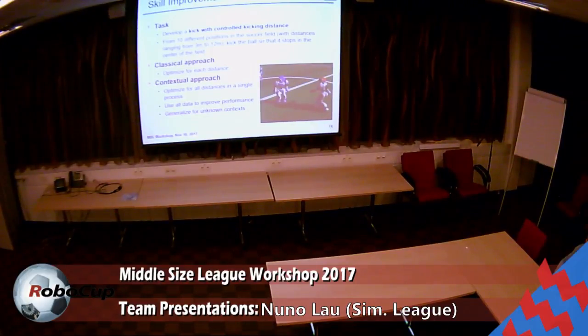But we want to do the optimization for 3 meters and for 5 meters within a single run of the optimization. Because we think that the information that we got for 3 meters is also important, or maybe important, to optimize the 5 meter optimization. And also, by using this, you can get a kick that in fact may be used for any distance.